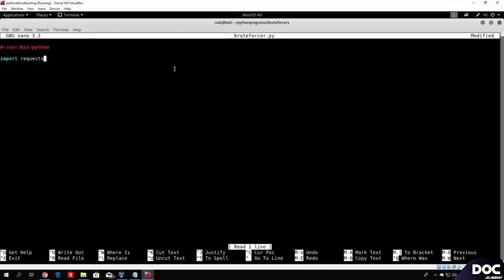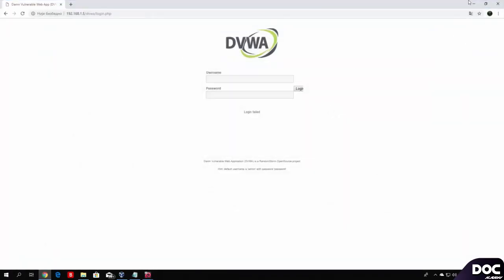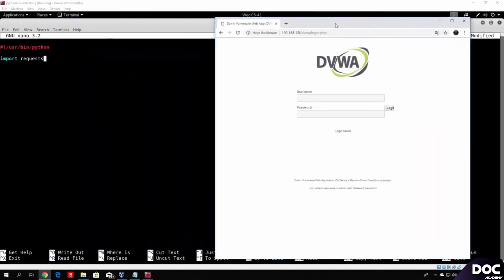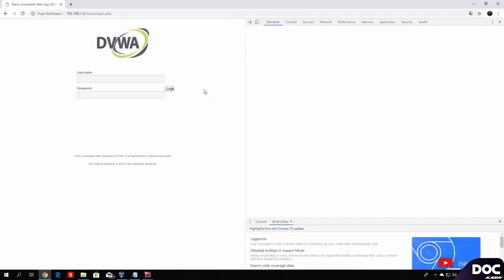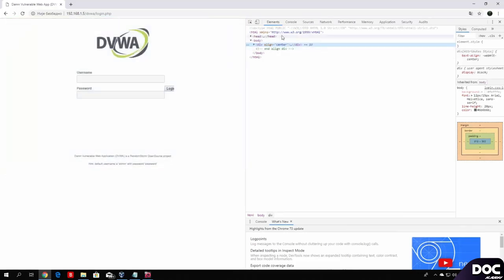So let's navigate to the page that we want to brute force, and this step is the same for every page that you encounter, whether it is a page on Metasploitable, or any real-life page that has this similar login, username and password. So let us refresh so we get the real page right here. And all you want to do in order to actually be able to understand what we're going to do is open the page source. It will open up the HTML code right here, and what we are searching for is the form.